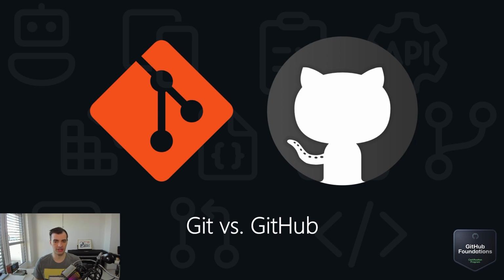In comparison, GitHub is a full developer platform that builds on top of Git. So it uses Git as one of its core tools, but it adds a lot of features on top of it. So instead of just getting Git repository hosting, you also get the ability to track issues and feature requests on your project. You also get access to project management tools.